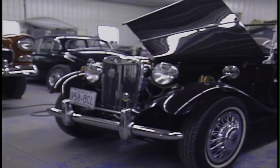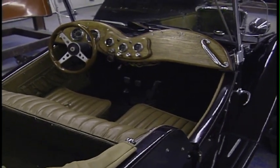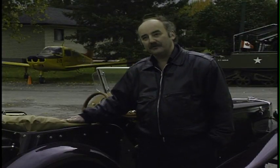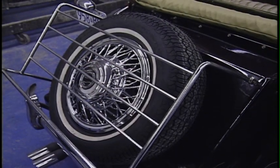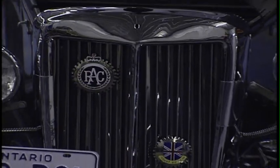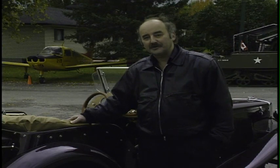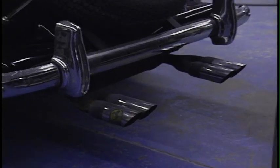Under the hood — or in the trunk in this case — is exactly where owners of most British cars have the most frustration, especially involving electricity. We upgraded the electrical system immensely, putting in a state-of-the-art wiring loom with a full fuse panel board and circuit breaker system, which is far superior to the original. One of the good attributes of this automobile is that it is fiberglass and rust-free — it never will rust or corrode. The originals had inherent rusting problems because the bodies were made of black iron steel, and the floor pans and door jams were unfortunately all made out of wood, which got weak and rotten over time and the cars basically fell apart.